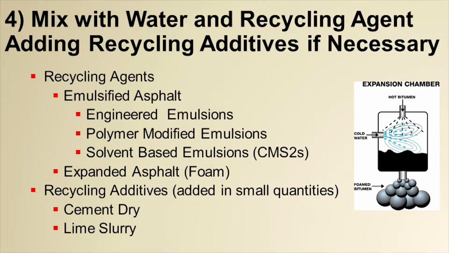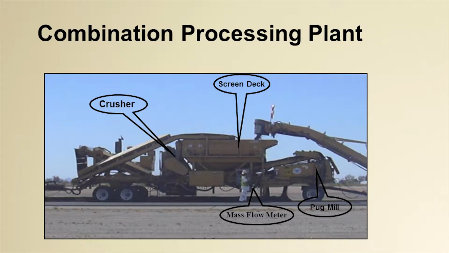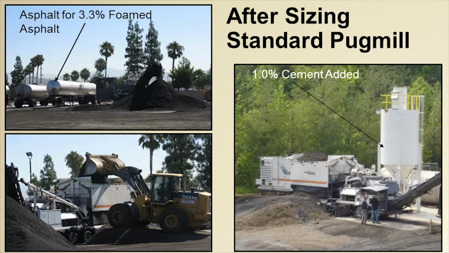Same binders, I'm not going to go through this. Emulsions, foam, you can add lime, you can add cement, all in that process. When you mix it, you can mix it with a multi-unit train like this, or you can crush and screen the aggregates first and just use any pugmill. Again, why it's starting to get more popularity is because you don't need the special equipment. You can crush, screen the material, and then just bring a standard pugmill in.